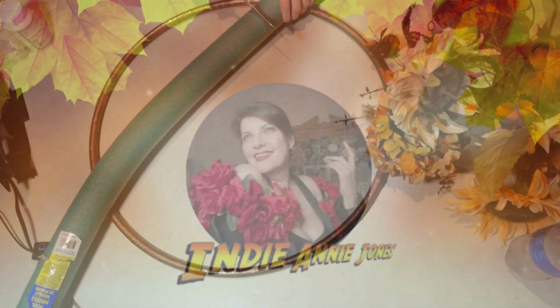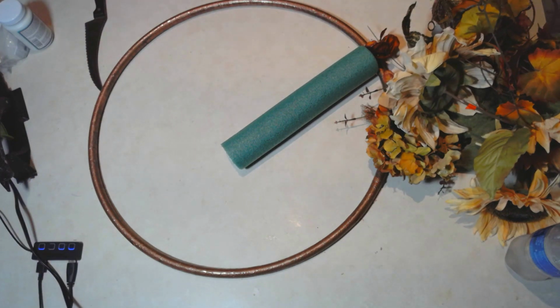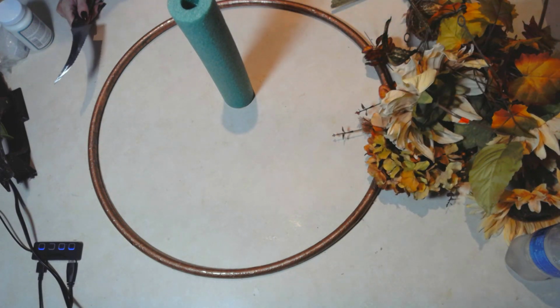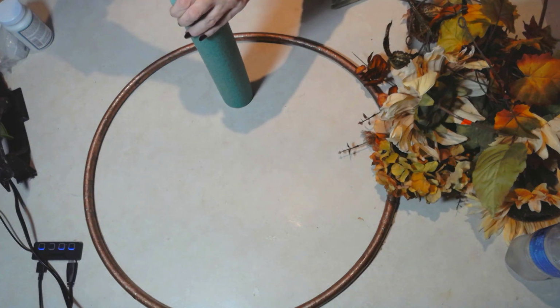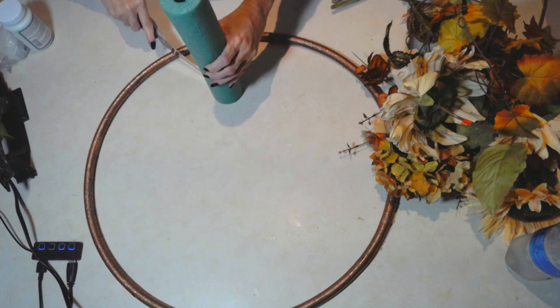Let's go! I'm starting with a wreath, because what's better than welcoming fall with your front door all nicely decorated. What I'm using here is actually a hula hoop and, of course, a pool noodle. So get those hula hoops out, and I painted this one with a beautiful copper color. Actually, it's hammered copper that I got, I think, from Home Depot.